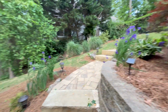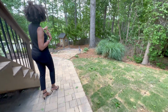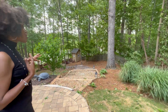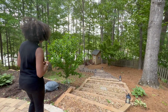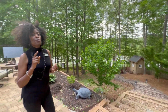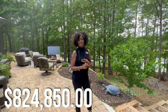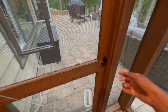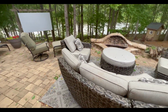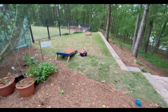And then this is an excellent use of space, I must say, because here you're thinking it's a closet, but really it just hides the sump pump. Again, very thoughtful. Tile flooring. I'm gonna show you one of my favorite areas. Well, actually there are several favorite areas to this terrace level. So these two areas here, just storage and what I call the guts of the house. Walk into your sports area, entertaining area, nice, again, built-ins.